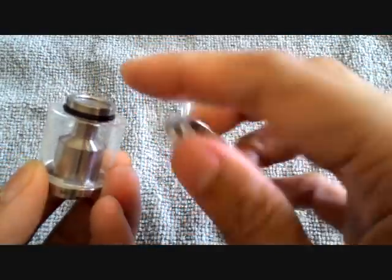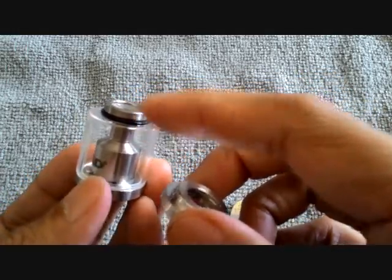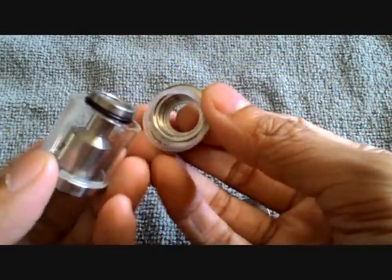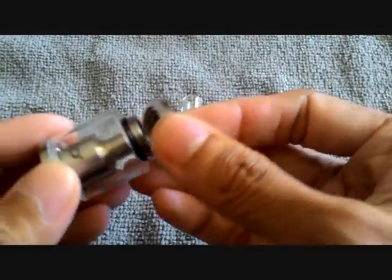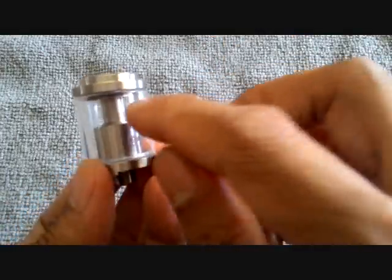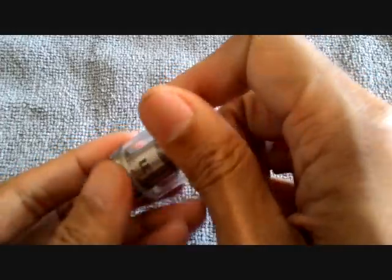That's why you need this one. This is a top cap. Okay, so what the top cap does is it screws into this chimney section here, and it pushes down the Pyrex tank so that you get a tight fit. Whoops, the O-ring came out. Okay, it also has an O-ring, of course, to avoid any leakage, and this would ensure an airtight connection between the parts. I'm not sure if I got that right. There we go. Okay, so it just screws in, and that would actually hold the Pyrex tank in place. Just make sure you tighten it down.